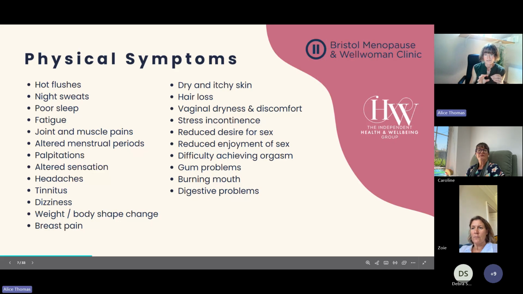But we know that there are lots of other symptoms involved with the brain as well. As hormonal levels fluctuate, so does the ability to maintain consistent sleep cycles. Poor sleep is reported by the majority of women that I see. This can lead to significant fatigue, impacts daily functioning, contributes to irritability and mood disorders, and can compound all other symptoms as well.